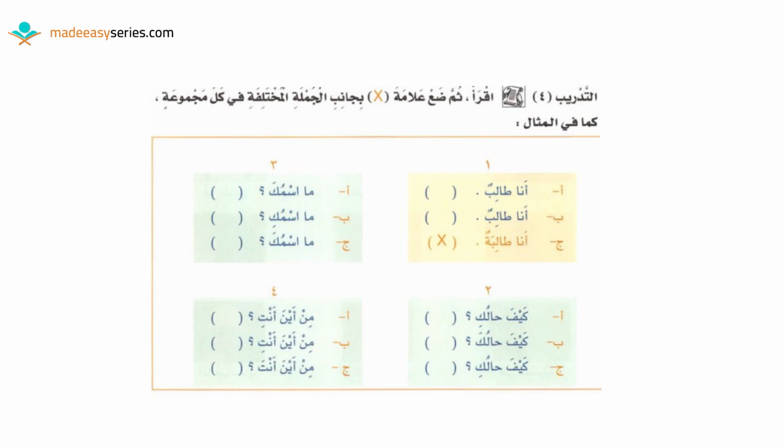So in front of us we have 4 boxes. In each box there are 3 sentences. One of the sentences is not the same as the other 2 sentences. Just cross out that sentence that is different, basically. Let's look at the example sentence. Example box. We have أنا طالب, and أنا طالبة. So we're going to cross out the طالبة. What I would like you to do now is to pause the video, complete the exercise by yourself, and then we're going to check the answers together.